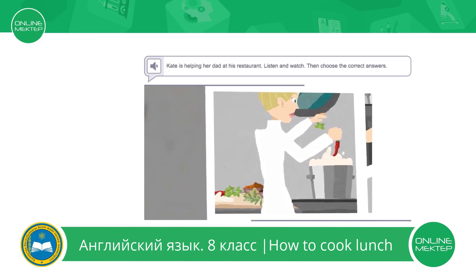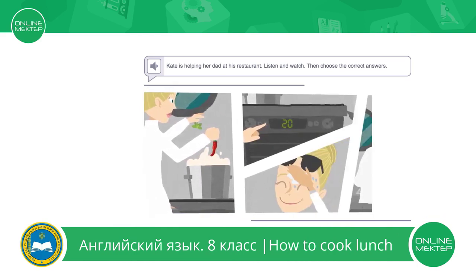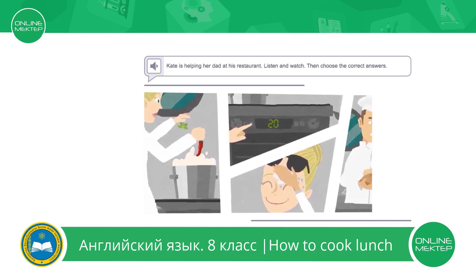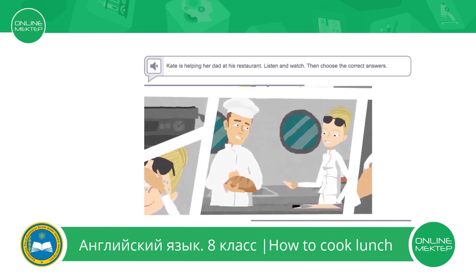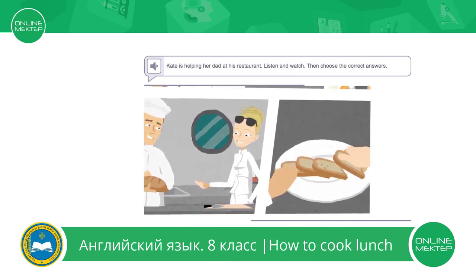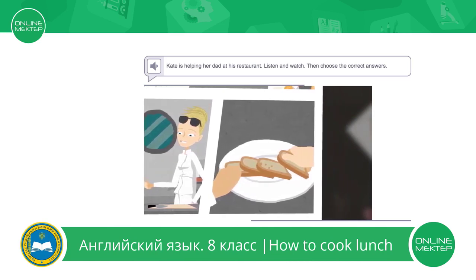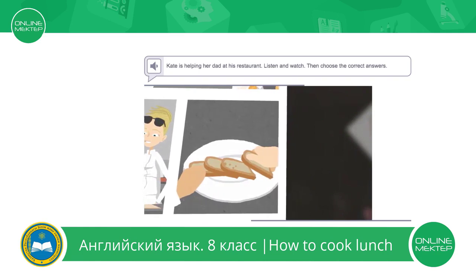Put the mixture in a saucepan and cook it for 20 minutes. Are we doing the main courses next? No, they get cooked to order. Cut me some bread to go with the soup, please. Shall I put it on a plate? Yes, please. And then we need to prepare the ingredients for the side orders.